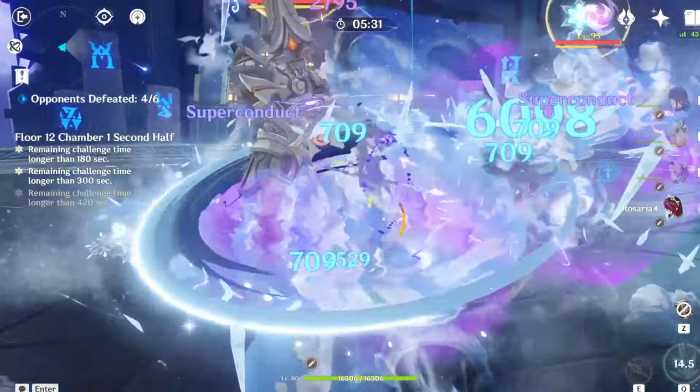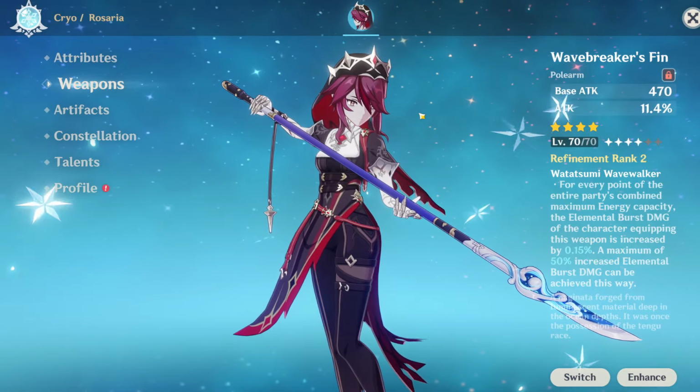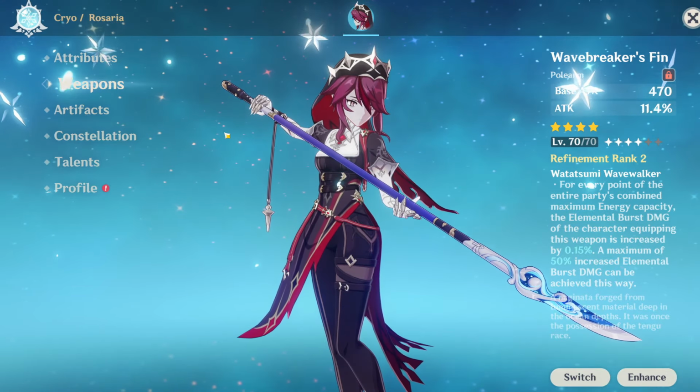Getting energy recharge on her is going to boost her damage with this weapon. It's also going to boost your party's particle gain, it's going to be awesome.